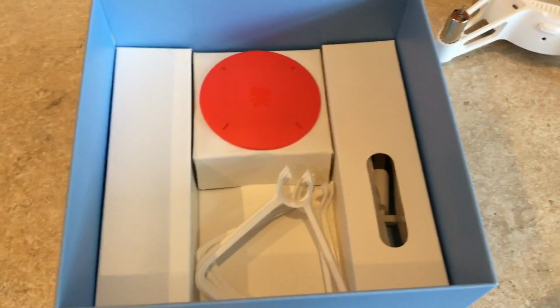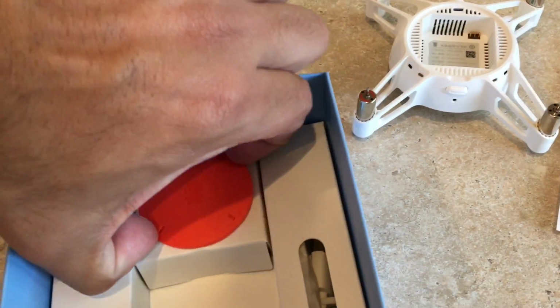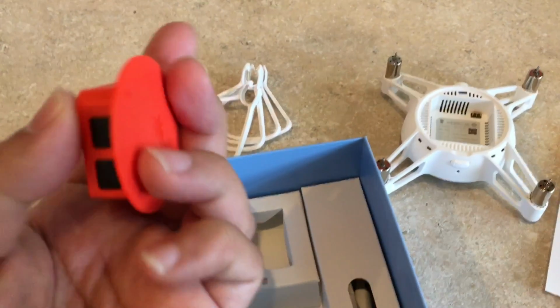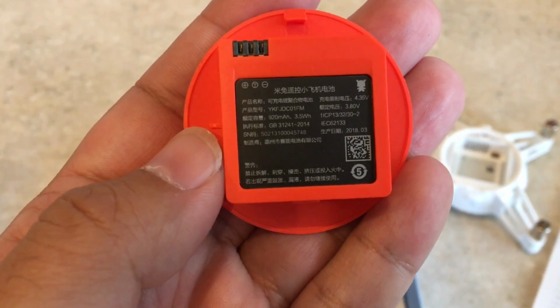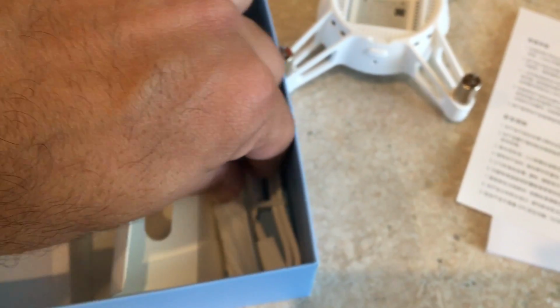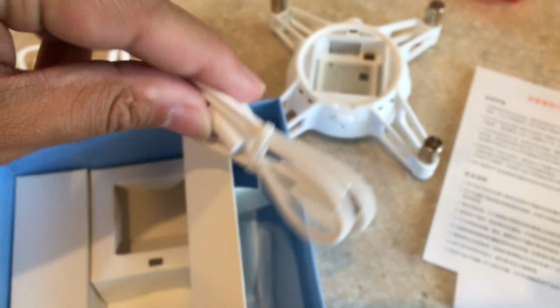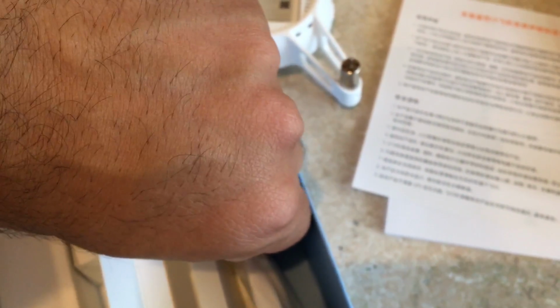And then in here we have the propeller guards, 4 propeller guards. We have the battery, which is a very unique proprietary battery here, and this is a 3.8 volt 920 milliamp LiPo battery, so that's pretty cool. And then here on the side we have the micro USB charge cable and the propellers and spare propellers as well. Right here, all the propellers right in one bag, so that's pretty cool. And that should essentially be it, nothing else anywhere else.